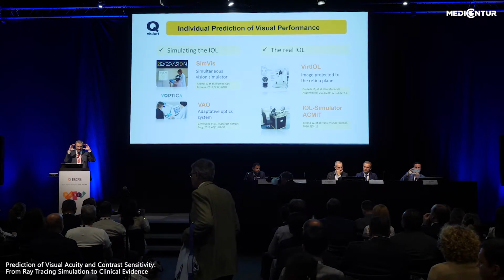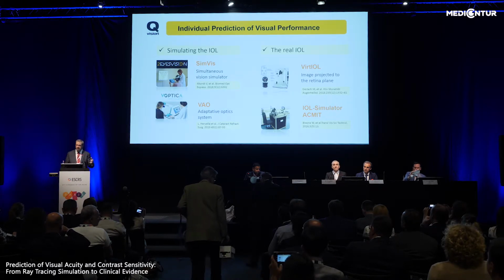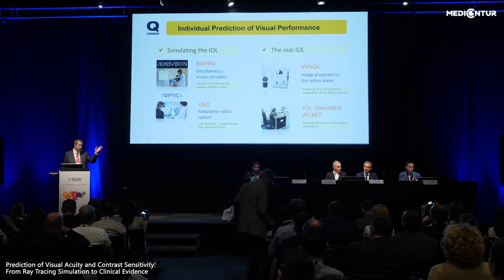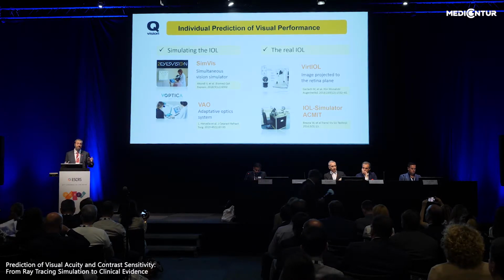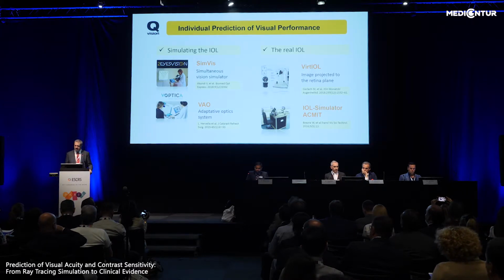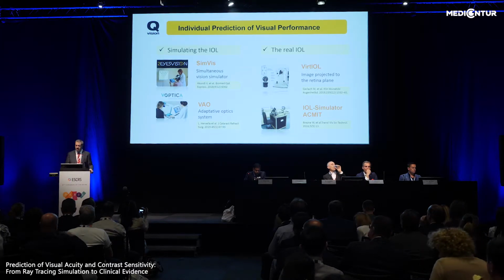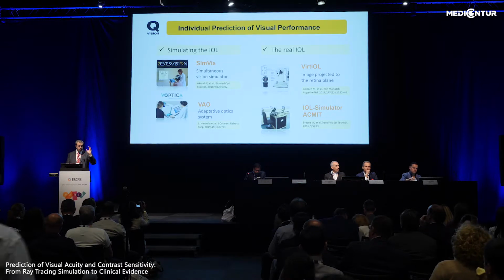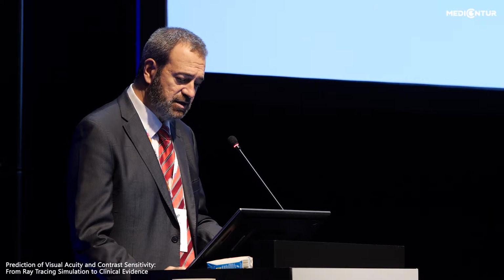In the simulation, we have two pieces of equipment. First of all, SimVis, which is like virtual glasses, where the software of the lens gives the possibility of seeing what the patient could see in a normal scenario, and the VAO adaptive optics, which is only equipment with monocular vision, and you cannot see the normal scenario. And then for the real IOL, there is like an optical bench inside your clinic. You can put an intraocular lens, a multifocal, inside and see through the IOL. It is another piece of equipment, but not clinically at our disposal.